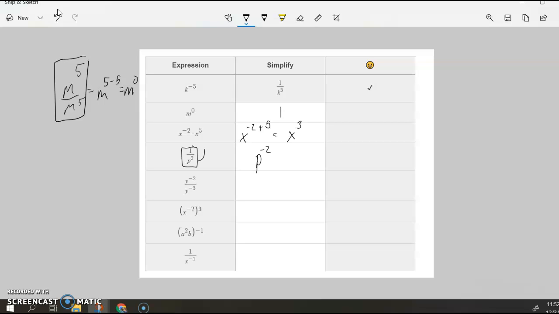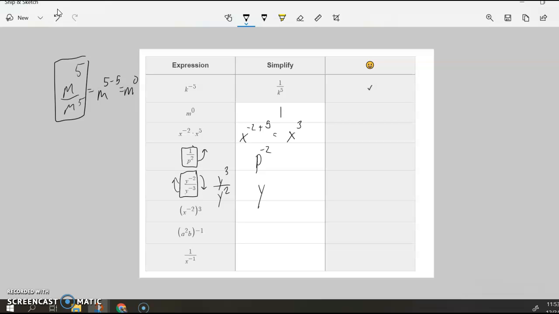So when that p squared comes to the numerator, the sign of the exponent changes from positive to negative. Same idea here. I'm going to show you, we're going to move the y to the negative second to the denominator and the y to the negative third to the numerator. And when they switch places, their signs change. Okay. Then we can say, oh, how do I simplify this?